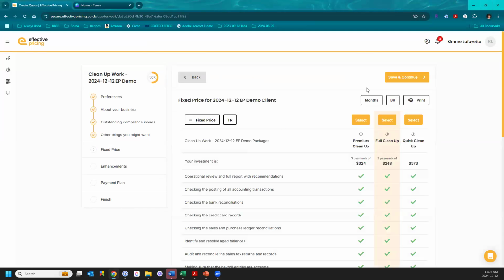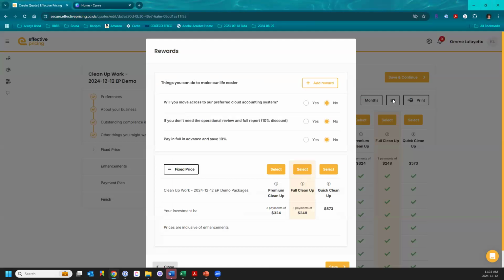I'm just going to go back one page. We've talked before about behavior rewards. I don't recommend using these. This should be your last resort. If a customer says a price is too high, your very first response should be to go back to the questions and review if there's any questions that can be changed. Barring that, if that doesn't work, maybe see if they're interested in a lower level of project or package. And if that doesn't work, then come into your behavior rewards.